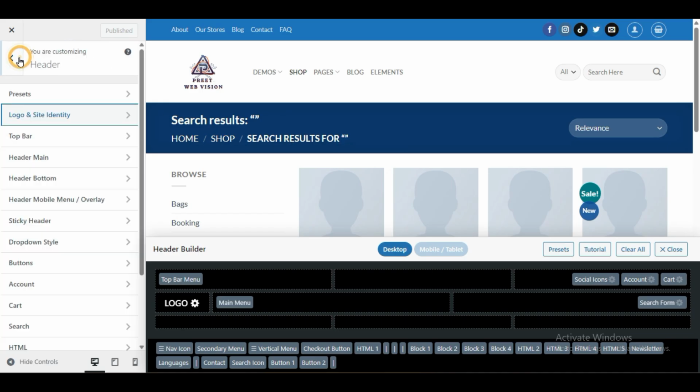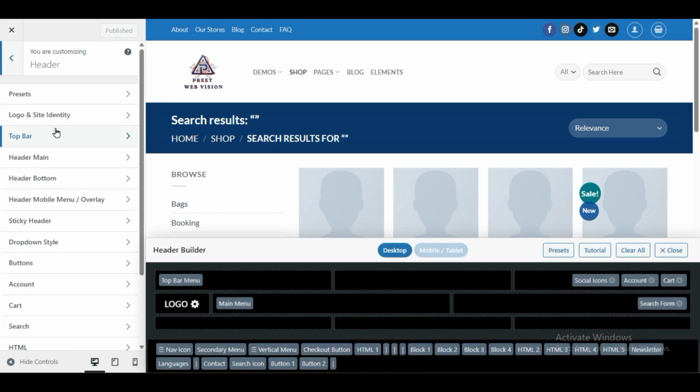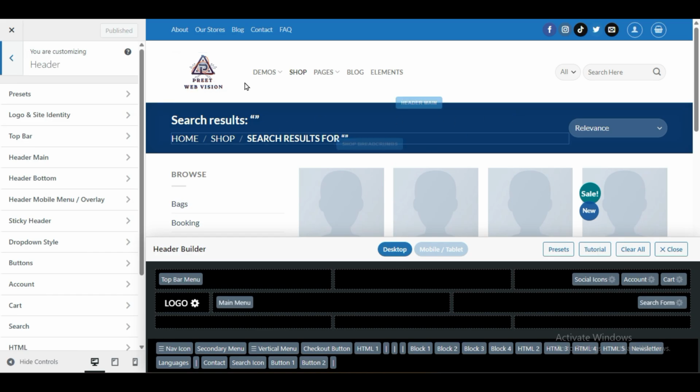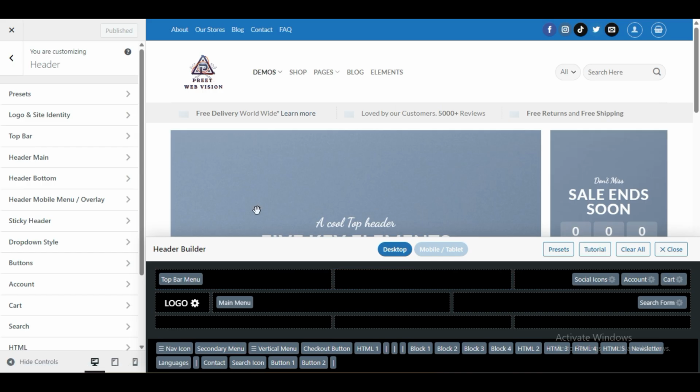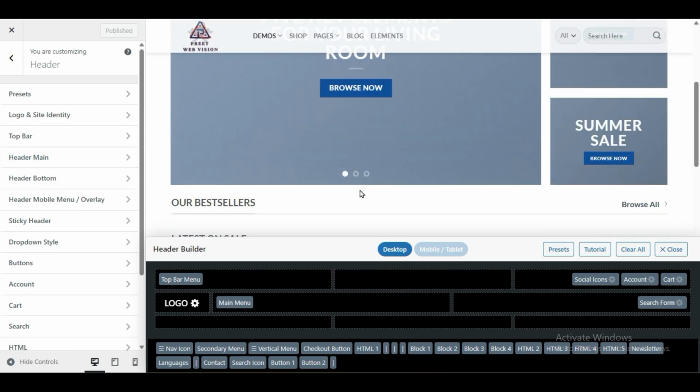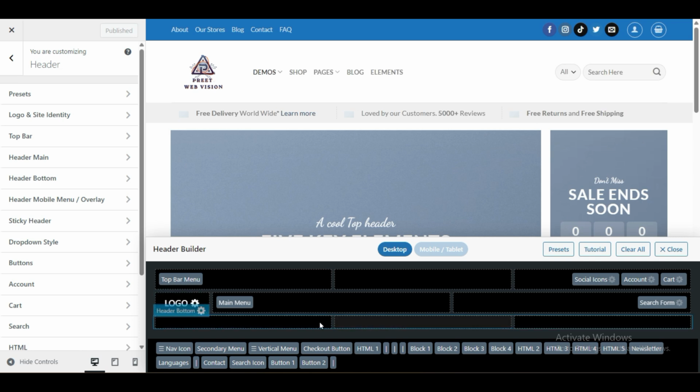Now after this, let's go back to the header again. Now we have, let me go to the home page. Okay, now we have a third row, which is the bottom row. So in the third row, there is nothing, but these elements are visible. This is actually in the main home page section. So the bottom row is empty right now.